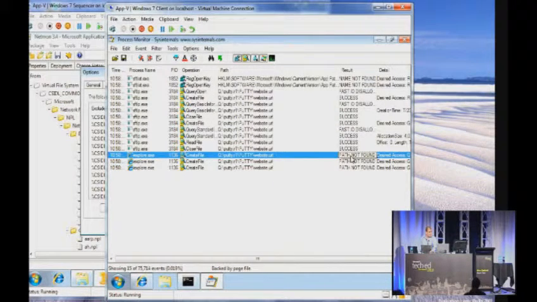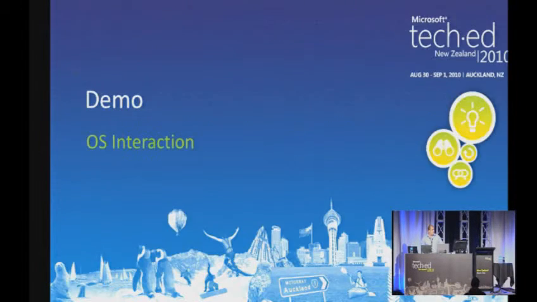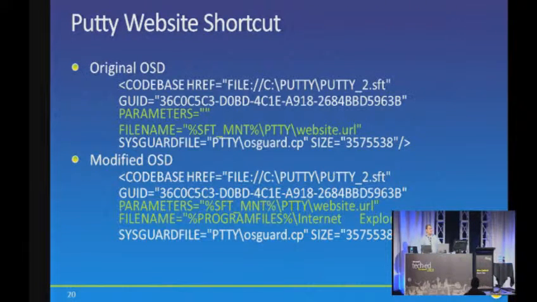So how did we solve this issue? Well, this one was actually quite a nice, easy one for us when we did come across it. Essentially, after we did the process analysis, we found out that in their OSD file, and the top one is the actual original OSD file, the file name that they were trying to execute was the website.url file. And that was trying to invoke the injection into the current iExplore.exe process. What we ended up doing was modifying the OSD file to say invoke iExplore.exe and pass this parameter, which is this URL file, to execute. What happens at that point is this.